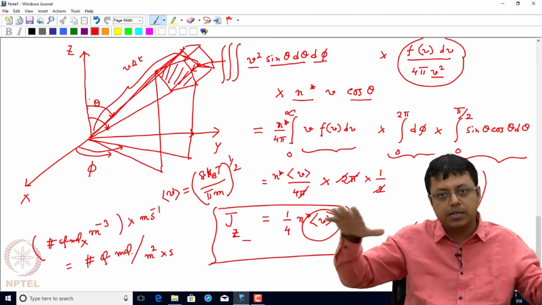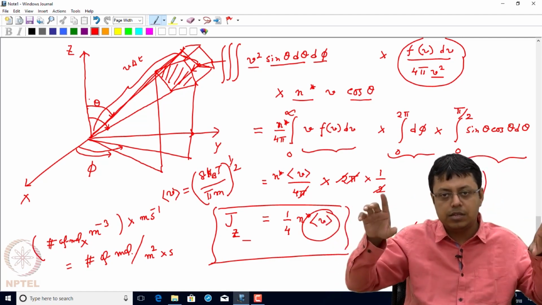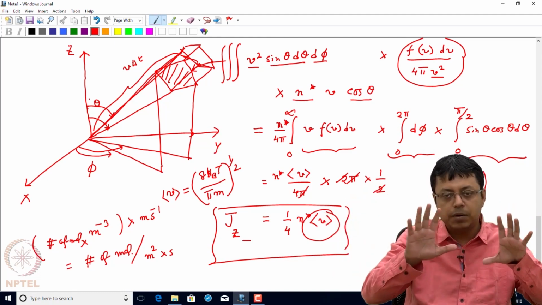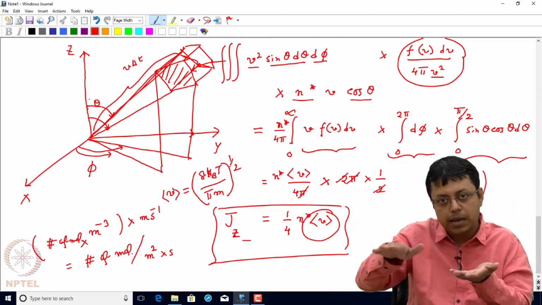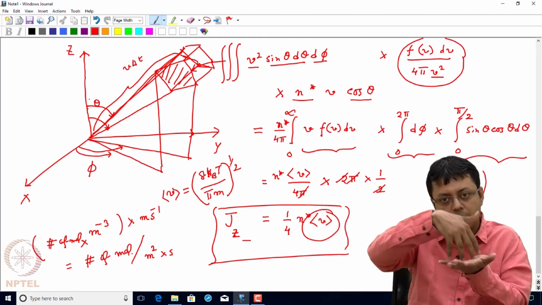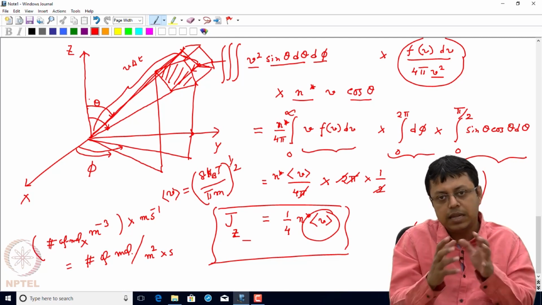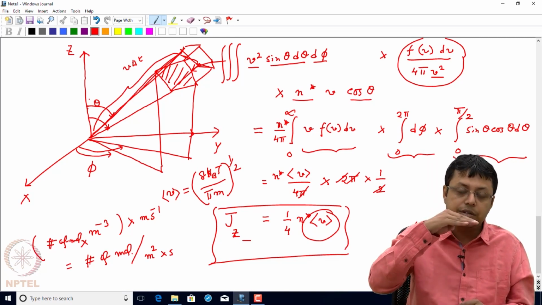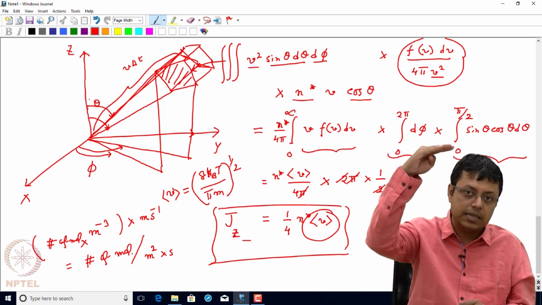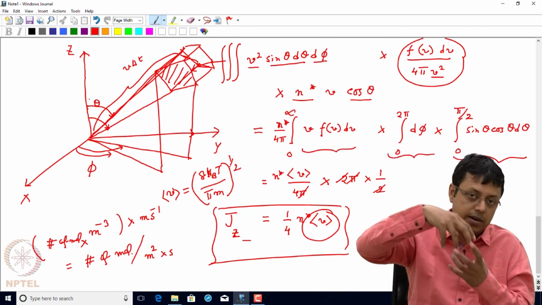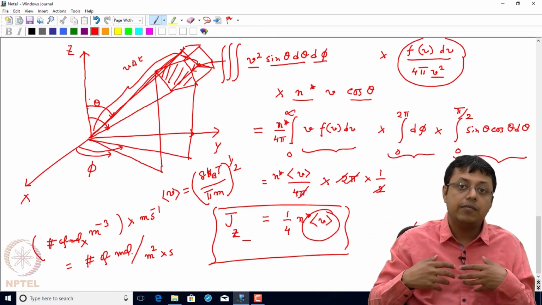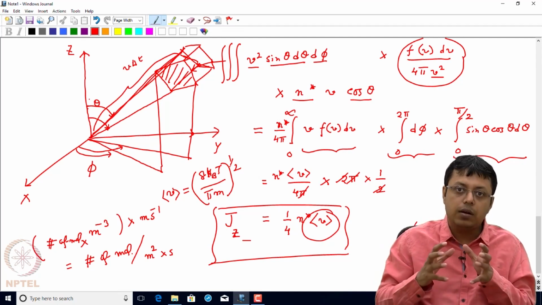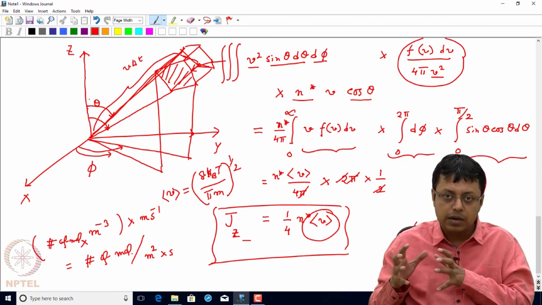Now for an isotropic system, suppose I have a chamber, a container, and I have a gas which is in perfect equilibrium. If you consider any plane, you will see the net downward flux and net upward flux are the same. So in that case it will be 0. But if there is any concentration gradient or pressure gradient along the z-axis, then the flux will be very different. In that case you can have a net flux going in a particular direction. That we are going to calculate right now.